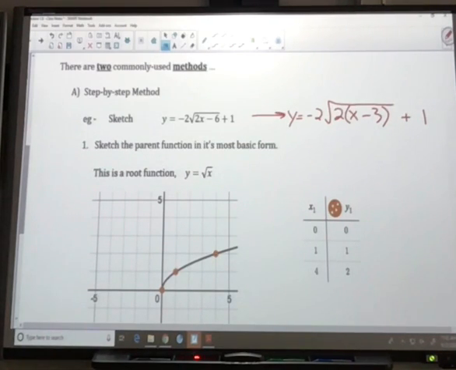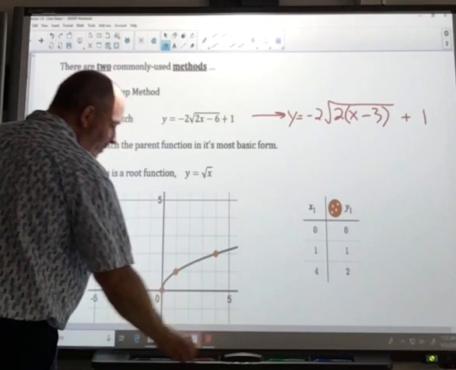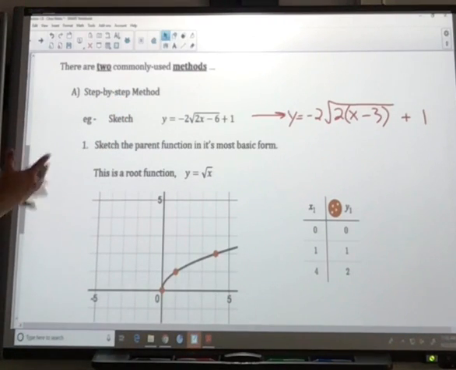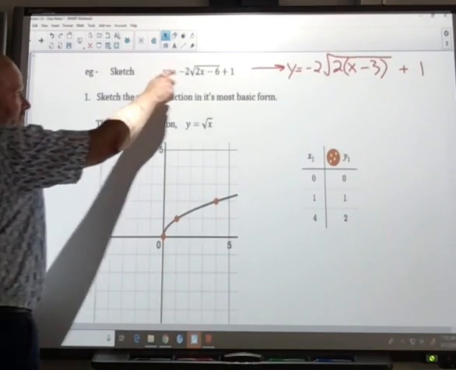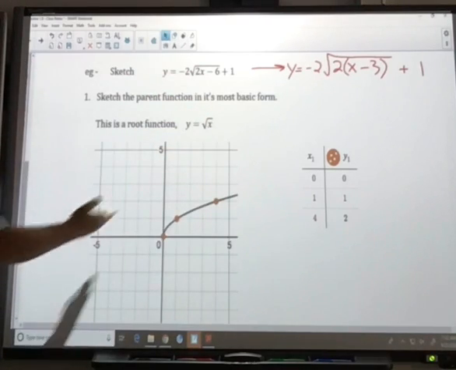All right, so what do we do? Now, this is a step-by-step process. What I've done is drawn pictures and outlined as we go from one step to the next. So we take our basic function, y is equal to root x. We recognize it's a root function, so we write down the root function. Here it is.